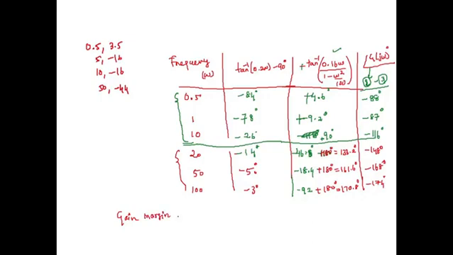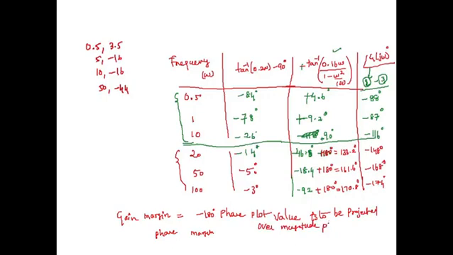Anyone, do you remember what is the meaning of gain margin? Yes. Gain margin is very simple, right? What you have to do is that you have to project the minus 180-degree phase plot value over which plot? Over the magnitude plot or gain plot. I hope you can follow this.